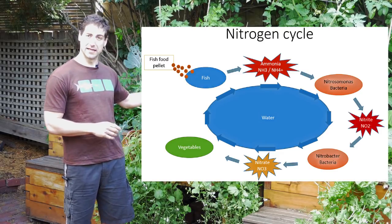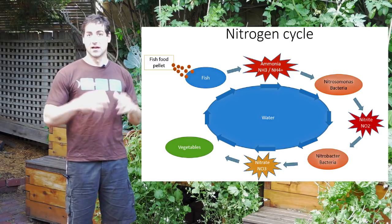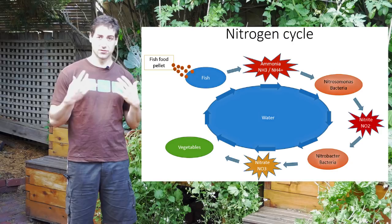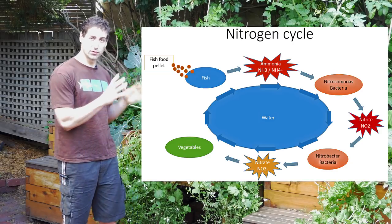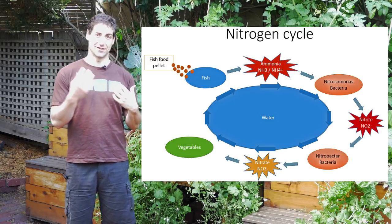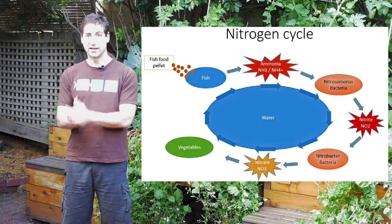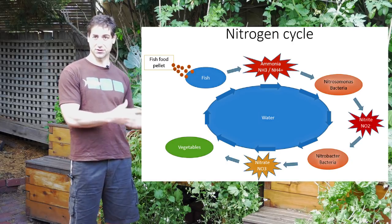but then you have some bacteria present in the grow bed that are able to transform this ammonia into nitrite. Nitrite is another molecule that is also toxic for the fish, but fortunately we have other types of bacteria that transform this nitrite into nitrate. And the nitrate is the food for the plant, the fertilizer of the plant.